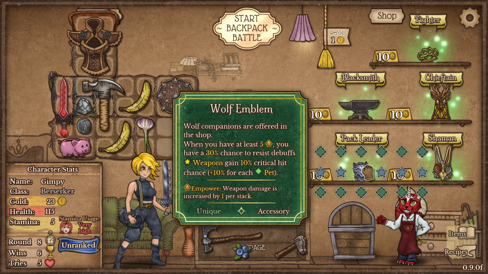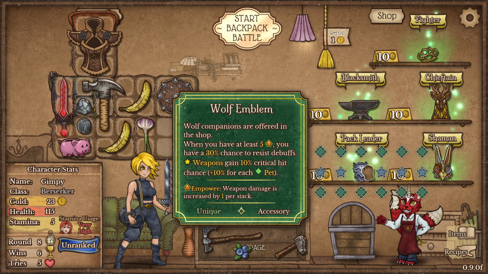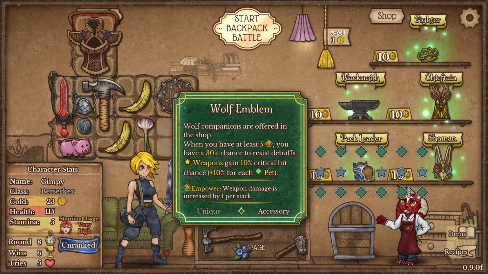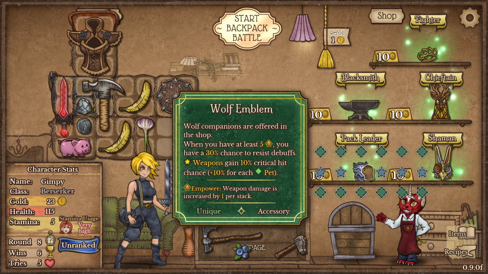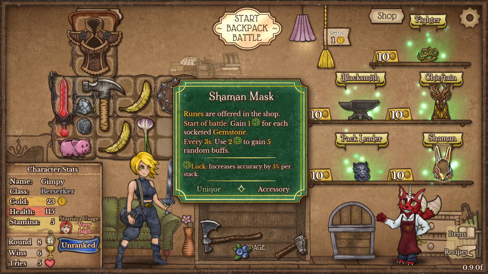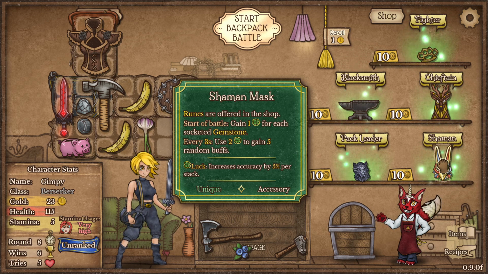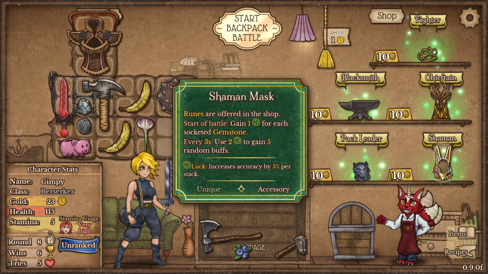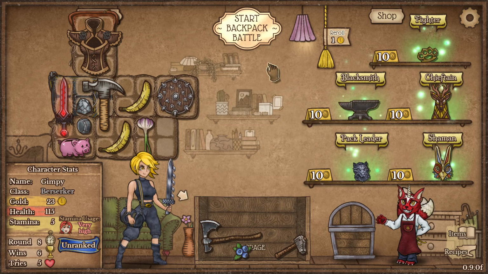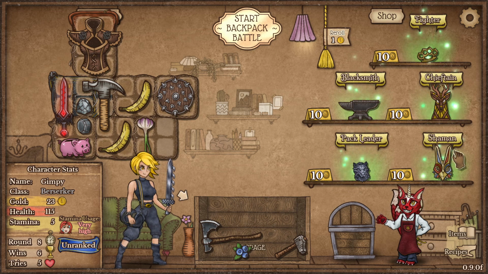Pack leader. Wolf companions are offered in the shop. When you have at least 5 empowers, you have a 30% chance to resist debuffs. Weapons gain 10% critical hit chance, plus 10% for each pet. Shaman. Runes are offered in the shop. Start a battle, gain 1 luck for each socketed gemstone. Every 3 seconds, use 2 luck to gain 5 random buffs. So each socketed gemstone, so that would be these up here. We need more gemstones in order to take advantage of that.